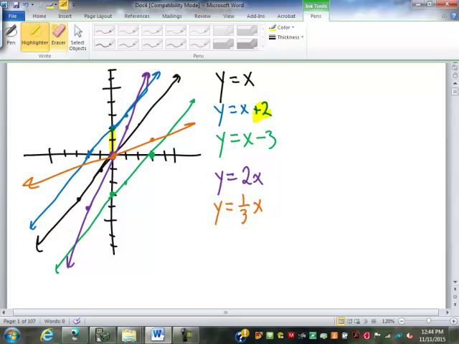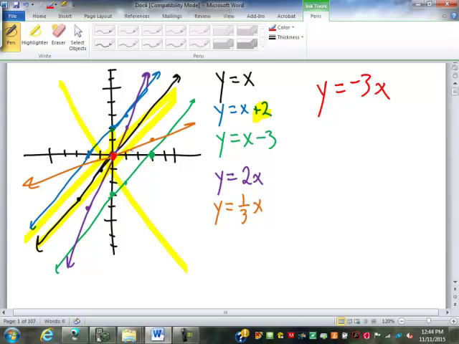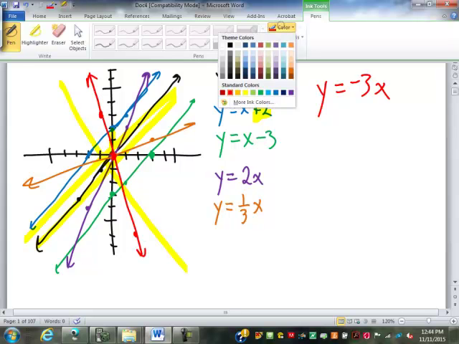Well, so far, all of our lines have gone up as we move from left to right. You know, we've moved them up and down. We've made them steeper or shallower. How do you think we make a line go down like that? Okay, how about y equals a negative 3 times x? So now if x is 0, y is still 0. What if x is negative 1? What's negative 3 times negative 1? Positive 3. If x is 2, what's negative 3 times 2? Negative 6. So yes, it does make it steeper and it makes it go the other direction.